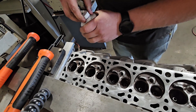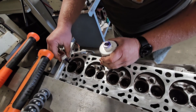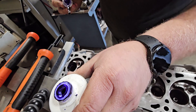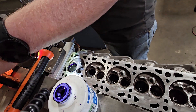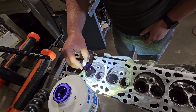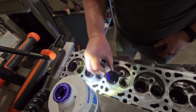This is some really cool stuff that I have — I really like using it. It's kind of like a paint in a way. It removes easily with brake cleaner or whatever cleaner you use. You can use it to scribe lines on parts and all sorts of things. In this case I'm using it as a paint to put on the seat so I can see where the cutter has cut on the seat itself.